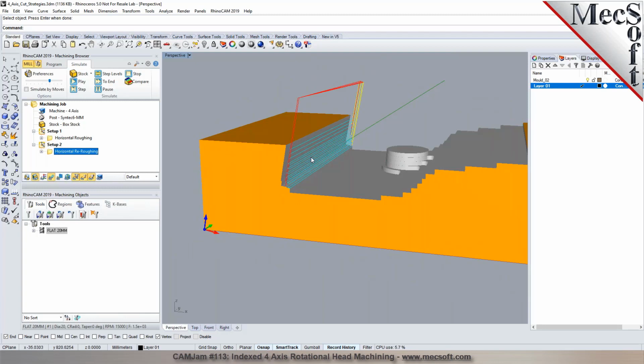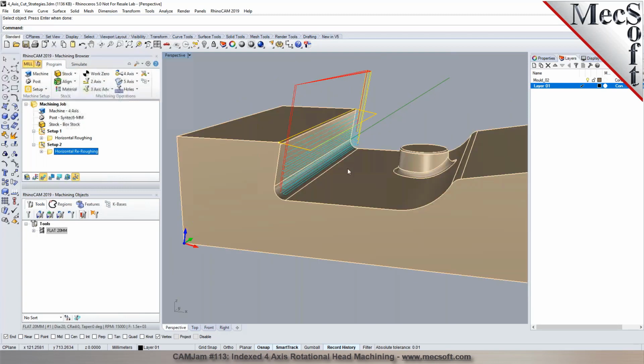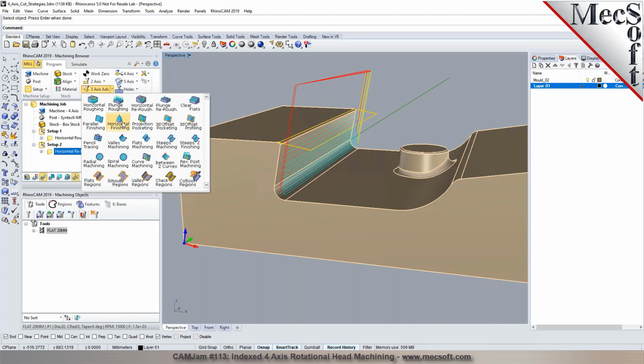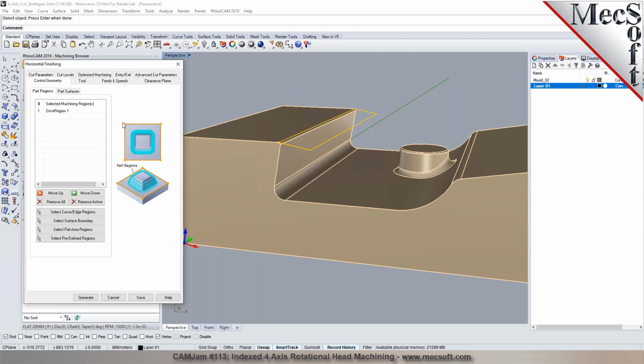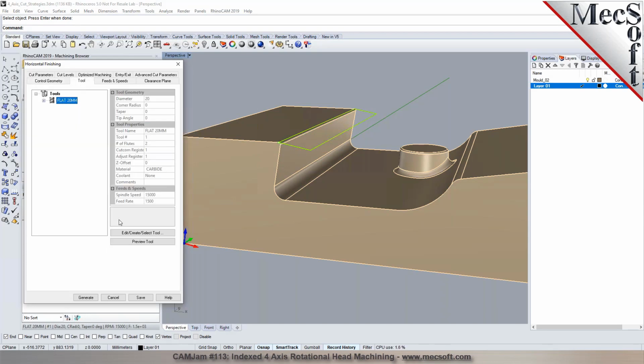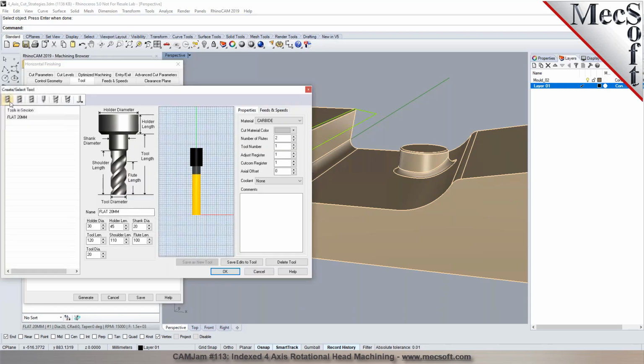So once we are through with the roughing, if you want to go ahead and program a finishing cut while you're in the same setup, you can go from a roughing operation to a finishing. So here I could use a 3-axis horizontal finishing or a Z-level finishing. Make a selection for the tool. You'd probably want to use a radius tool, like a ball mill. Would that be like a 12 millimeter or larger than that? Probably, because they're changeable heads. It'll probably be a 20 millimeter ball for the size of that radius that's in there. And so we'll put in a 20 millimeter radius.